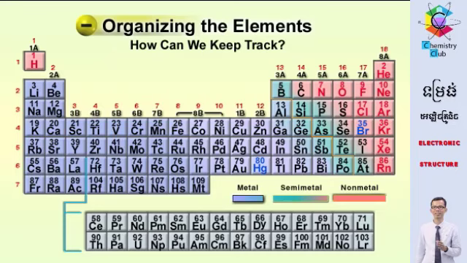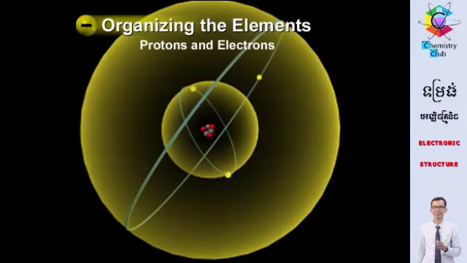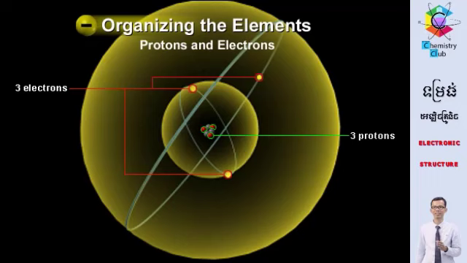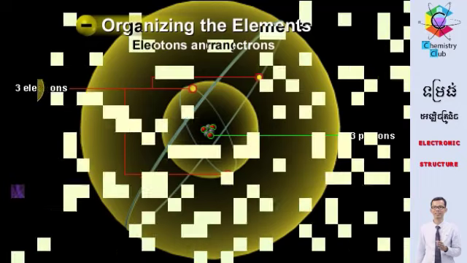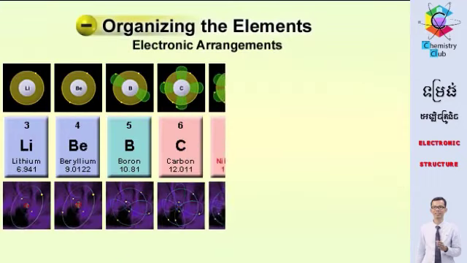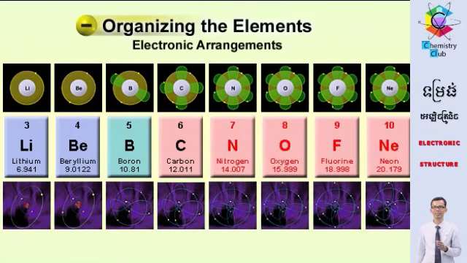We distinguish one element from another on the basis of its atomic number, the number of positively charged protons that each atom of the element contains in its nucleus. Since atoms are electrically neutral, there must be the same number of negatively charged electrons surrounding the nucleus as there are positively charged protons within the nucleus. In this program, we will look at the arrangement of those electrons, both as determined experimentally and as predicted by quantum theory and quantum mechanics.